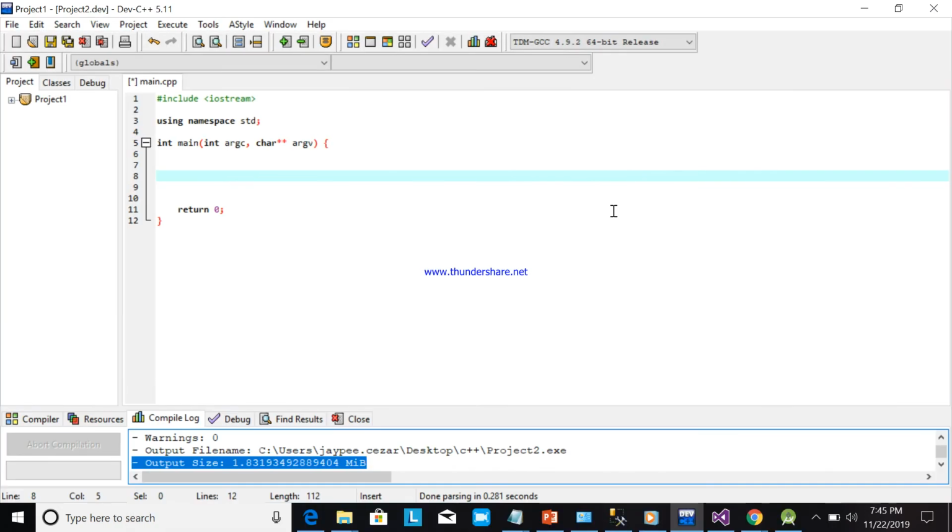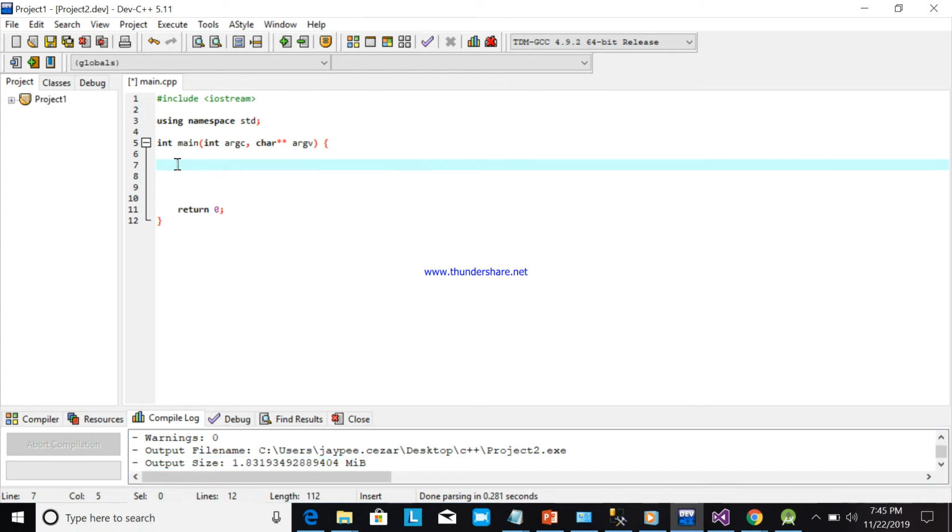Okay. Now, how to declare a variable array in C++? Declare variable in C++. So how to declare that one? So only the syntax is the difference. So now how to declare?